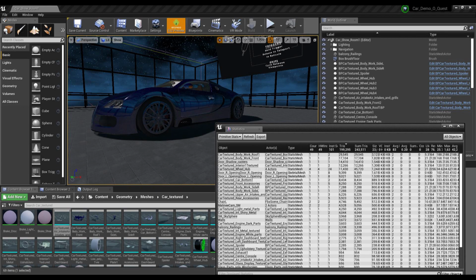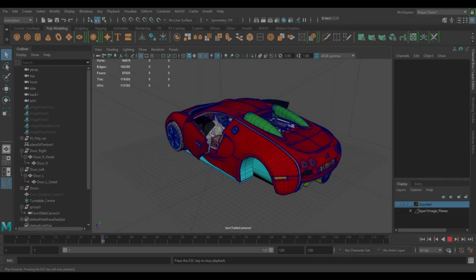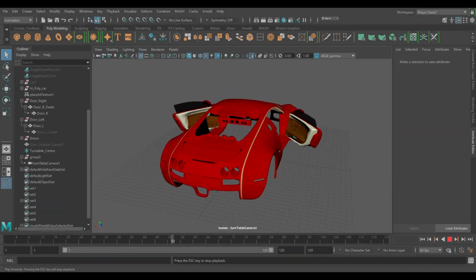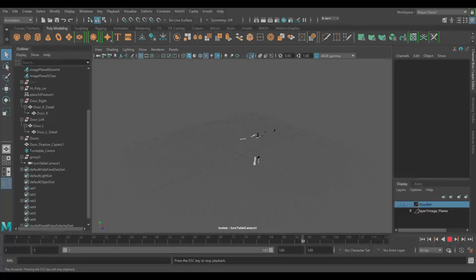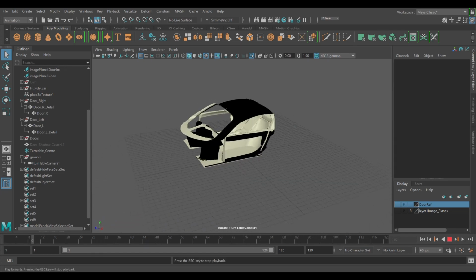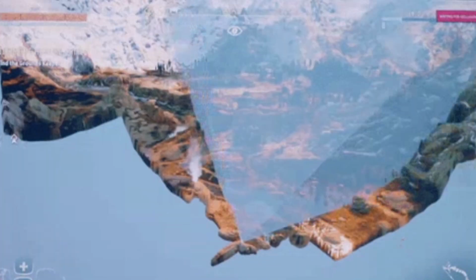Building for the target mobile hardware, each mesh is limited to a maximum of 64,000 triangles, and only 100,000 triangles can be shown in any given frame. There is also a limit of 100 draw calls in place. A draw call is a request from the CPU to the GPU to draw a given asset, and one draw call is generated per mesh per material. This meant that through trial and error, I came to the conclusion that grouping meshes that use the same material was the best approach, although this has to be calculated while also thinking about the benefits of frustum culling. This is where only the meshes that are on screen are rendered.